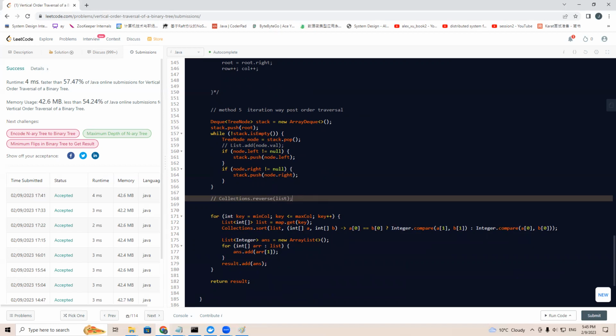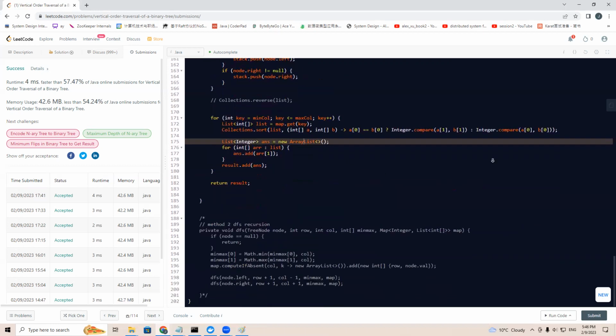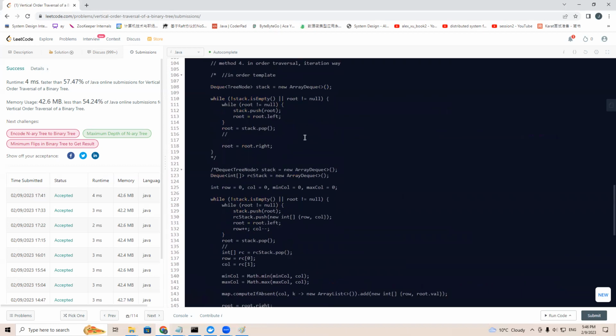But for us, we don't need this list, right? What we need is just the min row, max row, or all those kinds of things. We just use the traversal to get this map.